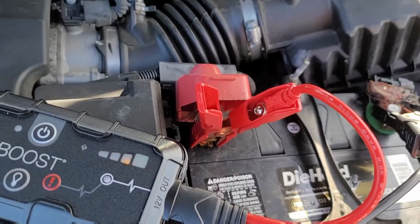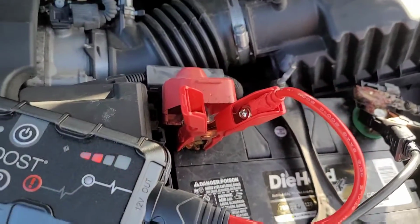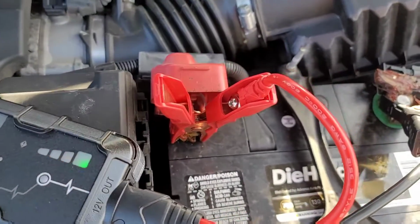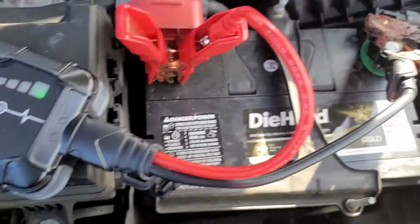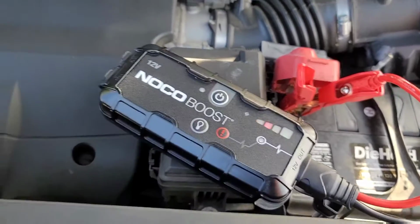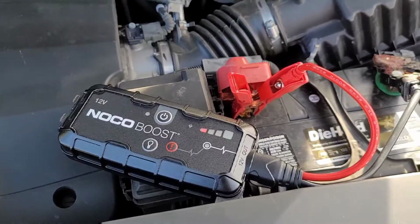I left my ignition on for a long time, so the battery went out, and I'm trying to have it all restarted. So I'm using these things, red to red, black to black, and then I think within 3 minutes you should be able to start the car. So we're gonna start the car.